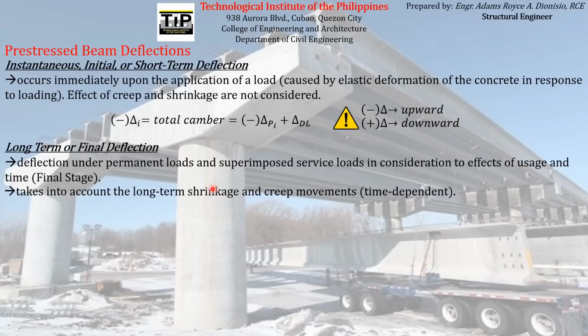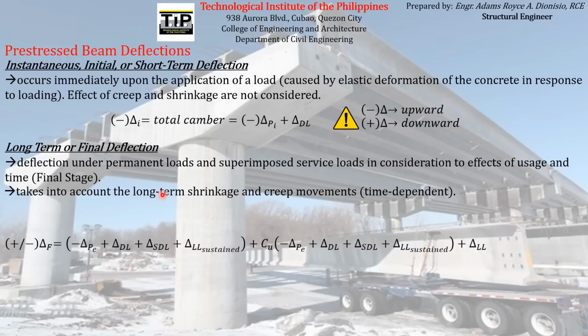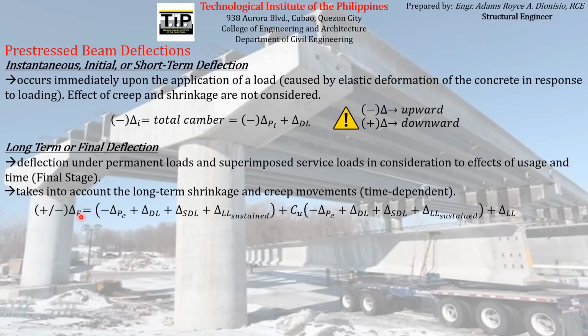So this affects the deflection, due to shrinkage and creep just occurs after a certain magnitude of time. So they do not occur immediately after the imposition of the loads, but they just occur after a certain magnitude of time, unlike the short-term deflection, wherein the deflection already occurs as the loads are applied to the concrete element itself. So the formula for the final deflection, if you want to find the final deflection, you can use this formula here. So what are the things that we are seeing here?